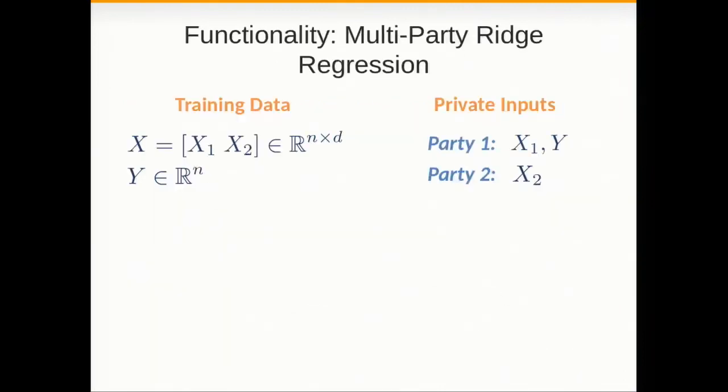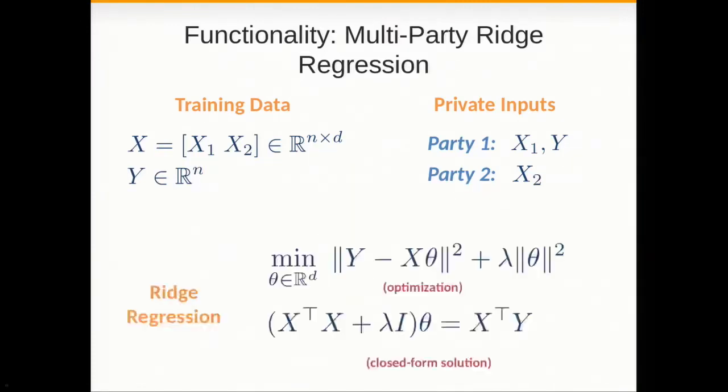So let's see what is this regression that we implement in our system. We have a dataset that is vertically partitioned among several parties. We only have two for simplicity. So this X is just a bunch of columns, X1 held by party one, followed by a bunch of columns X2 held by party two. And then Y is the column we want to predict, which let's assume is held by party one.